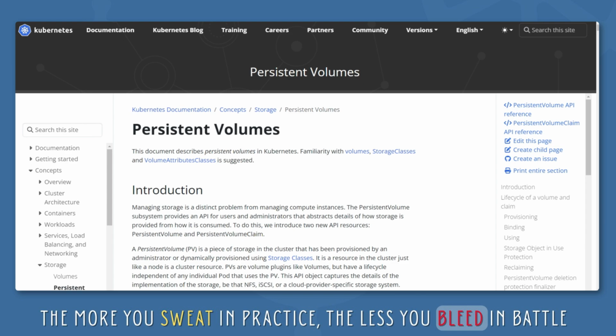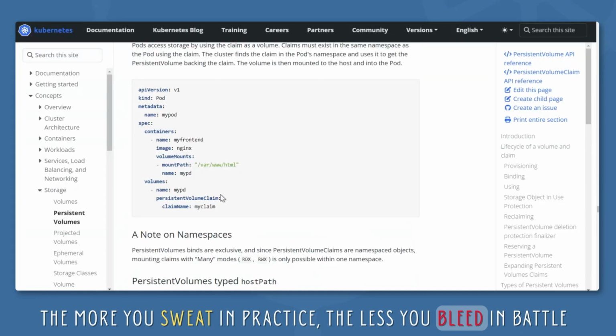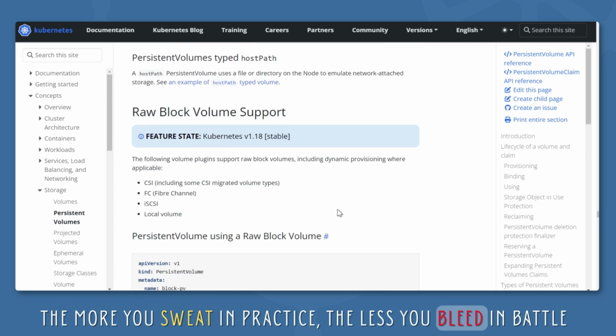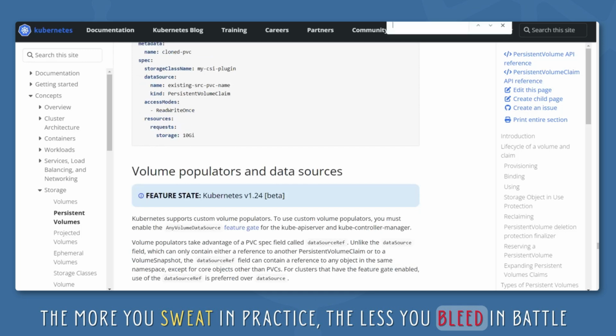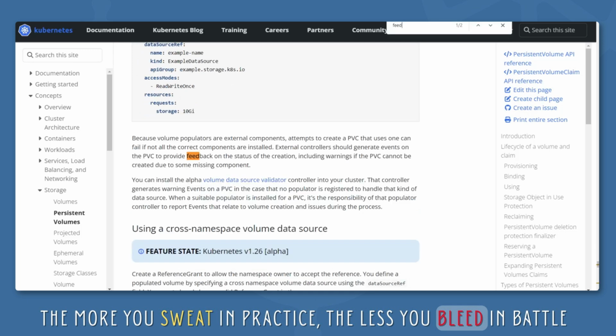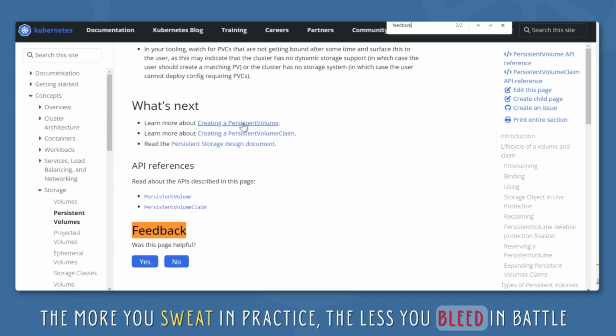In this doc page, I think it's at the last or somewhere in the middle. You can remember a few common words, because scrolling would not help you, 100% sure. So just use Ctrl+F. If you try, it will be at the last, and here you can find create a persistent volume and create a persistent volume claim.